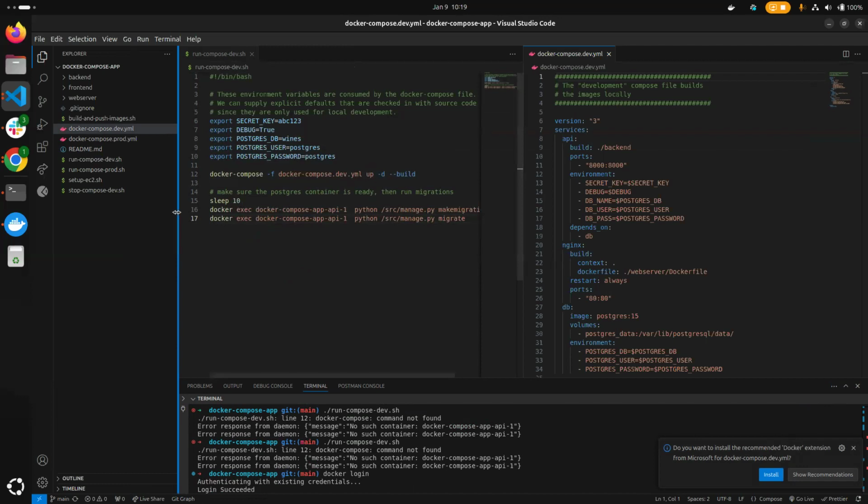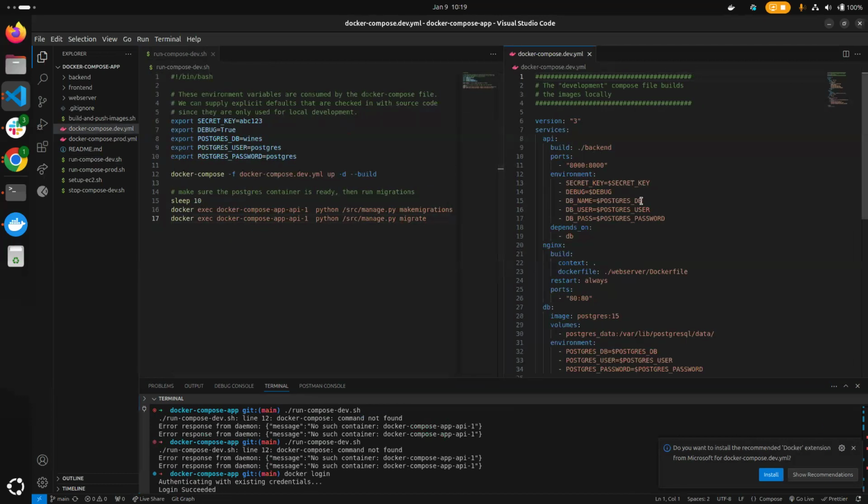Docker exec, docker compose, app, API 1. Let's see, docker compose dev, line 12, docker compose command not found.